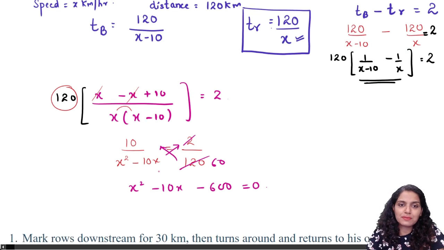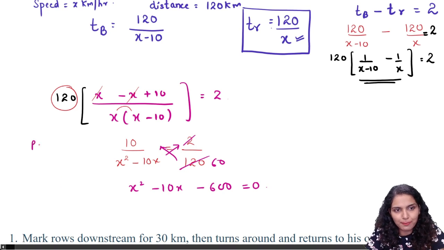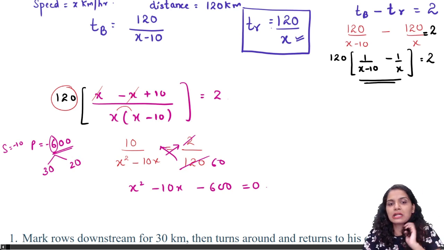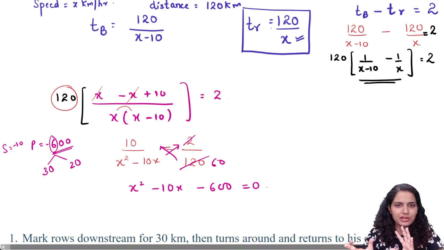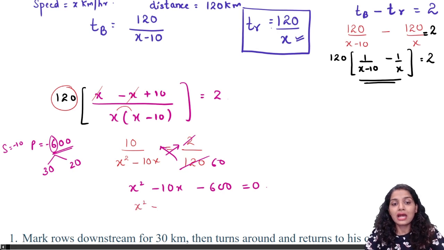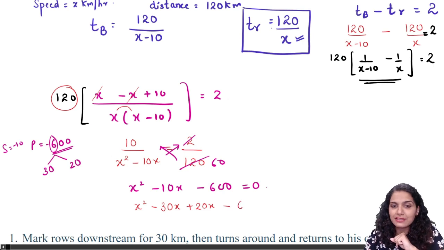Okay, now the question comes, how can we possibly solve it? So I feel I can take the product as negative 600 and I can take the sum as negative 10. I know that 600, especially the 6, I can get when I have 3 and 2, right? So if I take 30 and 20, can we get 600 upon multiplication and 10 by addition or subtraction? Yes, we can. So that's our answer. So x square, now negative 10 means negative 30x, positive 20x, negative 600.